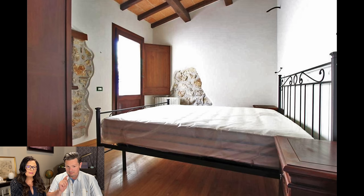Okay. Look at that door. Split door again. It leads somewhere. This is upstairs? So we're going somewhere. We'll show you that in a little bit. But look at those ceilings. Look at those floors. I love those wood floors. I'm ready. And it's a good size and it's high ceilings.